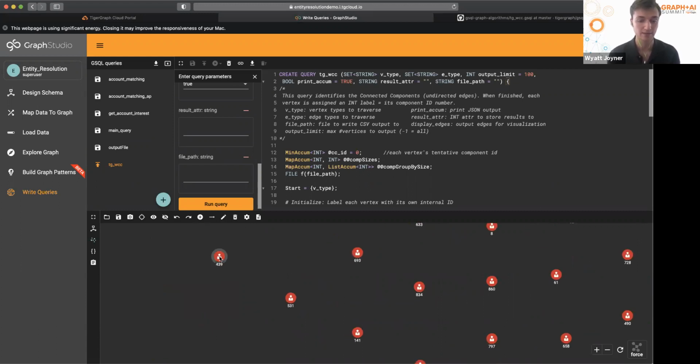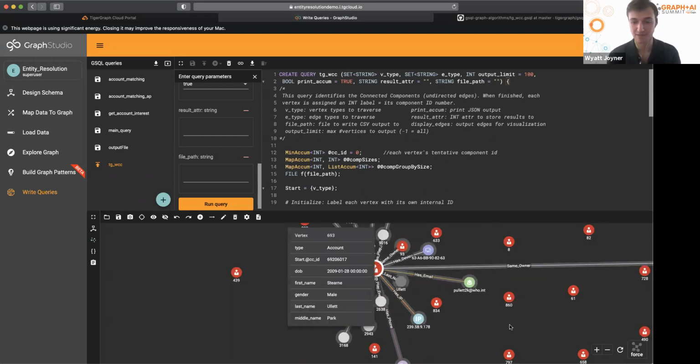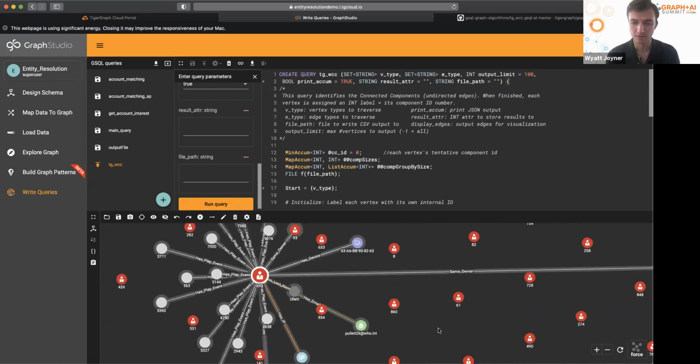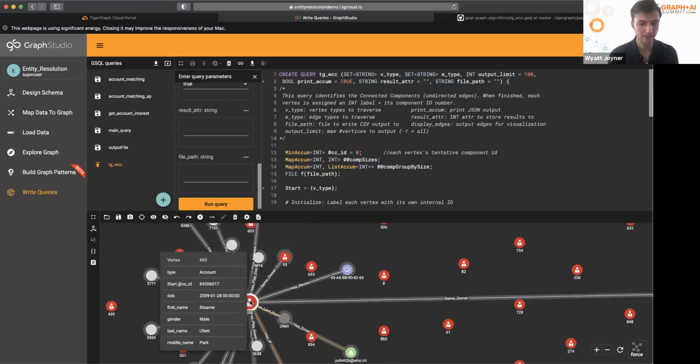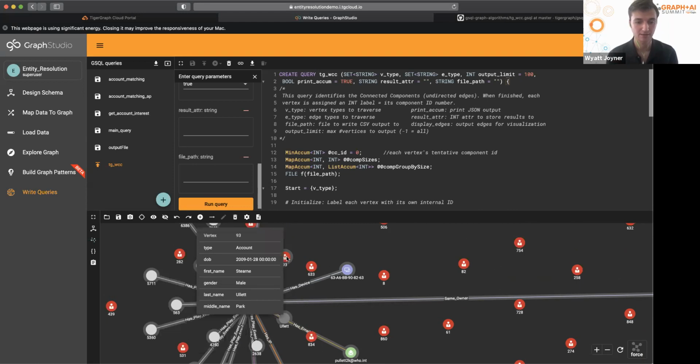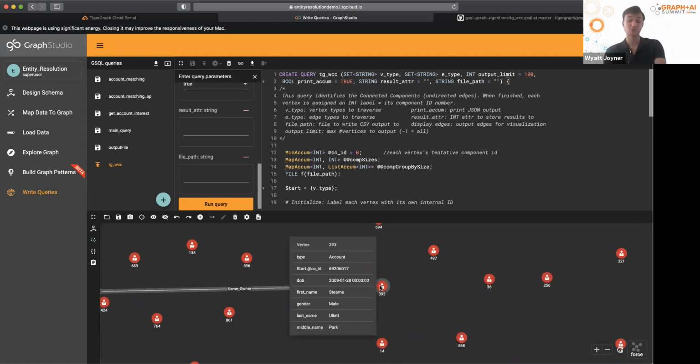So if we double click on that entity to expand it, which hopefully works if my Mac is not dying. There we go. Let's expand this guy. Here we go. We have this same owner edge shared with these other accounts. So the connected component here is 692.06071. Oh, right, it's not going to print out the vertex because it's not going to print out the accumulator. This one will print out because this vertex was already printed out. And we see that it does have the same connected component ID of 692.06017.